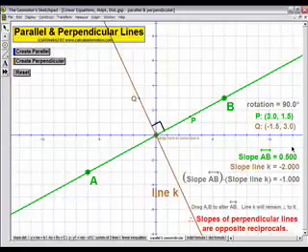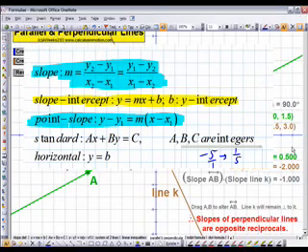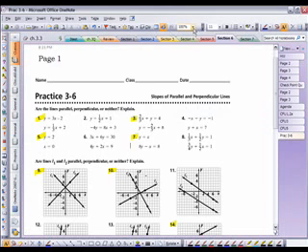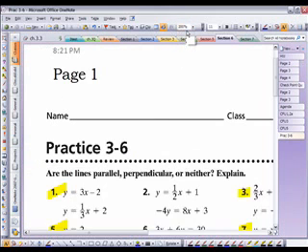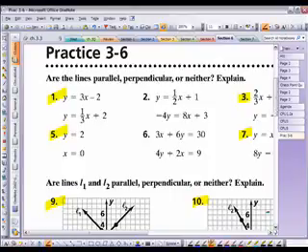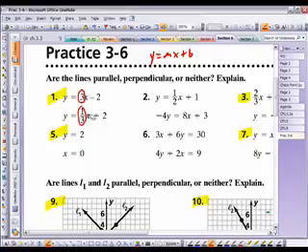So now we'll do some sample problems with this. Okay, we're supposed to find out if these lines are parallel, perpendicular, or neither. Well, the easiest way to do this is to find the slopes. And the easiest way to find the slopes is to have them in slope-intercept form, which again is y is equal to mx plus b. So in this case, m is 3, so that's your slope. Here, m is 1/3. Those are not the same number, so it's not parallel. They're not negative reciprocals, they're just reciprocals, so it's not perpendicular. This would be neither.